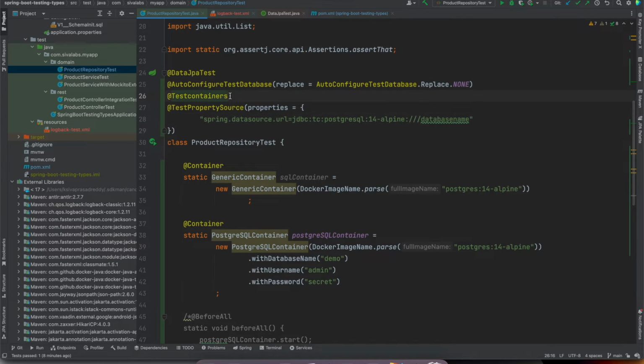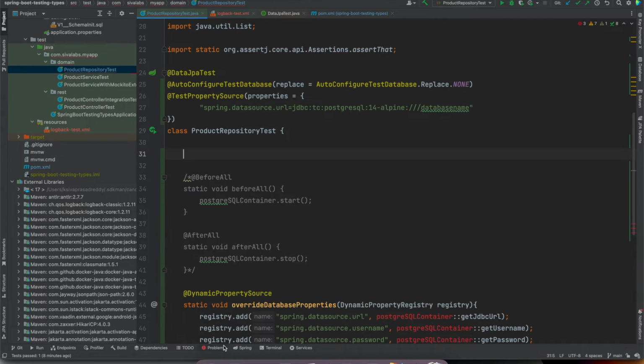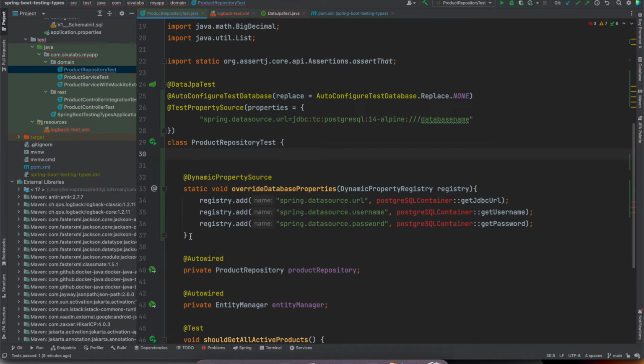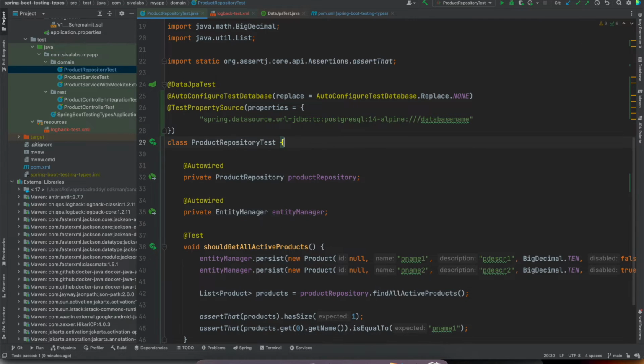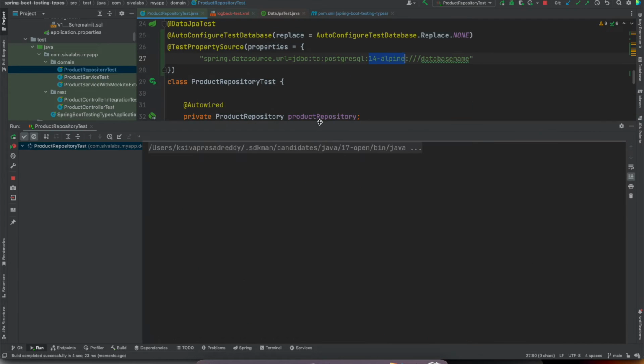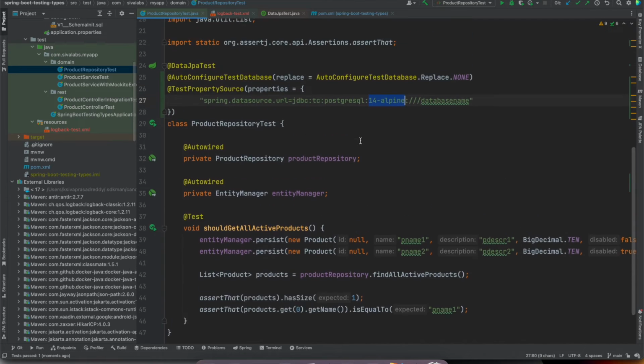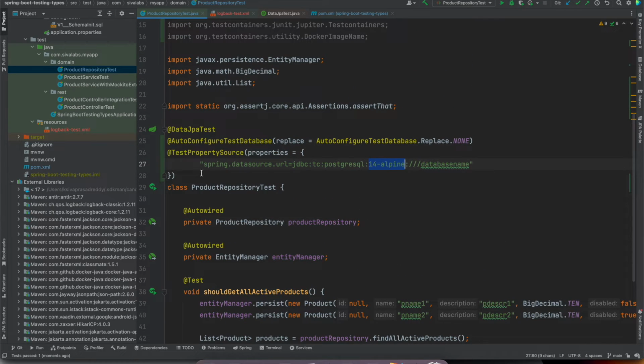With that, you don't need the @Testcontainers annotation at the class level, and you don't even need to specify this PostgreSQL container also. We don't need these callbacks as well, and of course we don't need this property configuration as well. So what we are doing is simply specifying spring.datasource.url equals to, and using this Testcontainers specific database URL format. And if you want to use any specific version of Docker image, we can specify that here. Okay. So with this, if we run, it will identify, okay, this is a Testcontainers specific URL, and it takes care of spinning up the respective Docker container and running the test. Very convenient, and kudos to both the Testcontainers and Spring Boot teams for making it work like this.